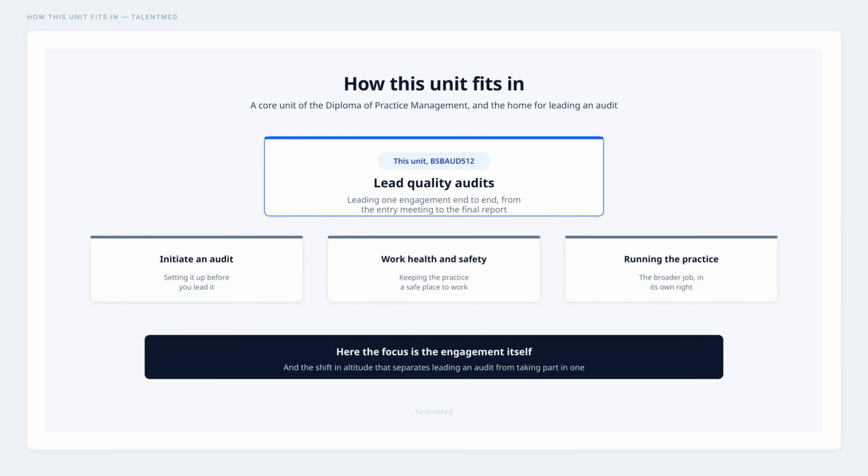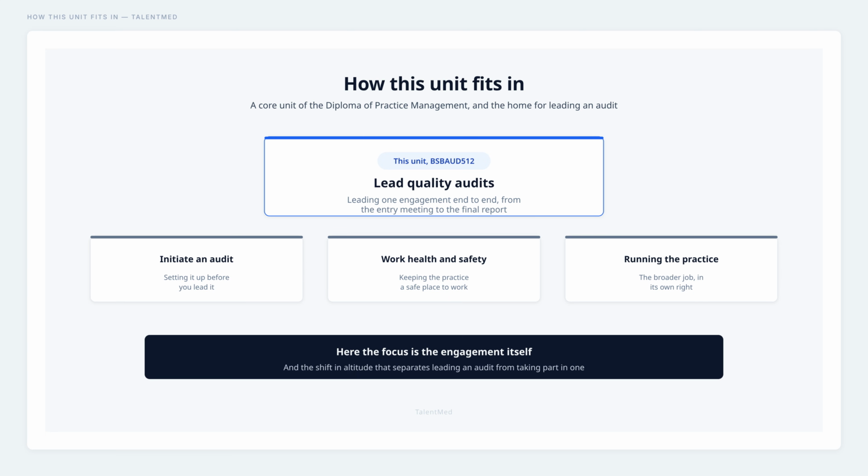A quick word on how this unit fits in. Lead Quality Audits is a core unit of the Diploma of Practice Management, and it is the practice's home for leading an internal audit end to end. Other units handle initiating an audit, work health and safety, and the broader job of running the practice in their own right.